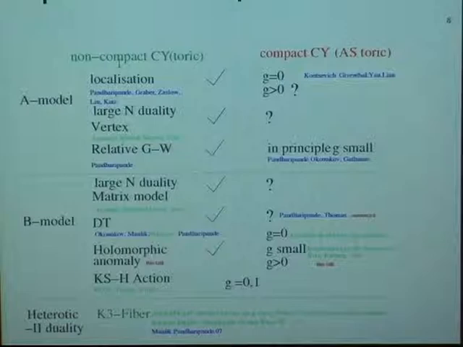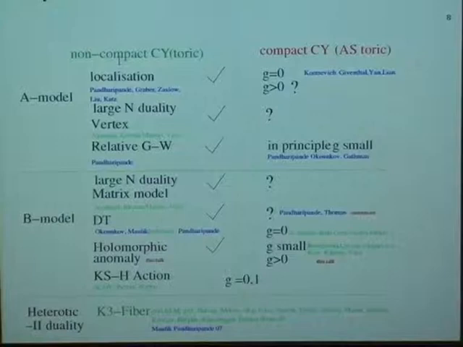And so it's good in the sense that Kontsevich got his Fields medal for proving this one, but for higher genus, it's not clear how to do the localization, because you basically do the localization in the ambient space, and it's not easy, or actually it looks very bad if you try to restrict the localization formula which works in genus 0 to the Calabi-Yau. Now with the large N duality, we don't know exactly how to do this.